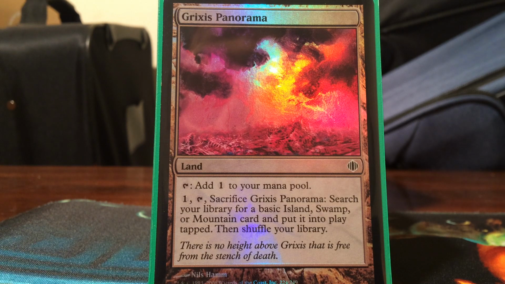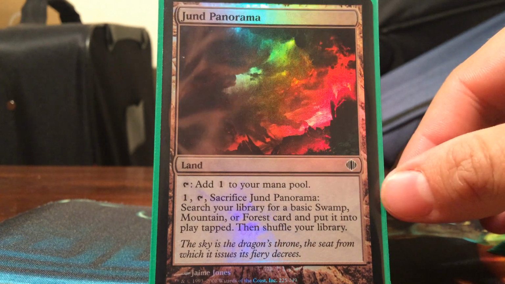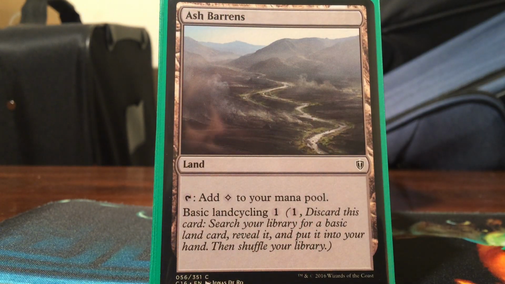Alright, now into our kind of fetchy lands, Grixis Panorama. I love the Panorama cycles. It's great. I think it's a speedy fetch in my eyes without getting pinged for it. Jund Panorama, got both the Panorama cycles. Ash Barrens is also another good one. It reminds me of a Panorama, so I like it.